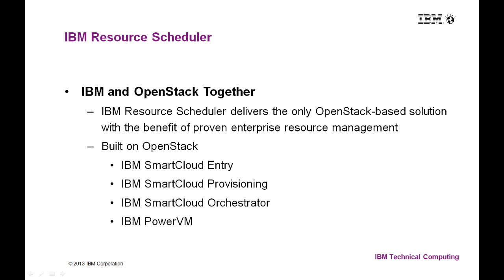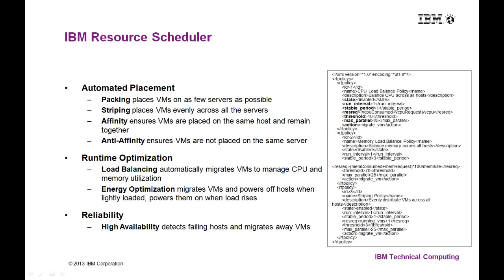The Resource Scheduler is built on technology that has been field proven for over 20 years. We took our HPC code from Platform LSF and Platform Symphony and used it to create the Resource Scheduler, so we know it's highly available, reliable, and scalable. IBM Smart Cloud Entry, Smart Cloud Provisioning, Smart Cloud Orchestrator, and Power VM are built on OpenStack, and the IBM Resource Scheduler is available with these offerings.